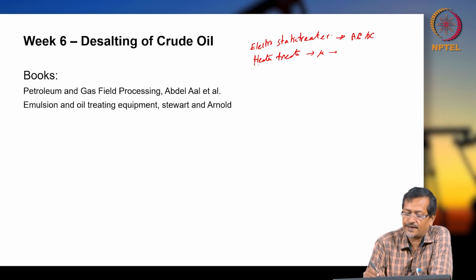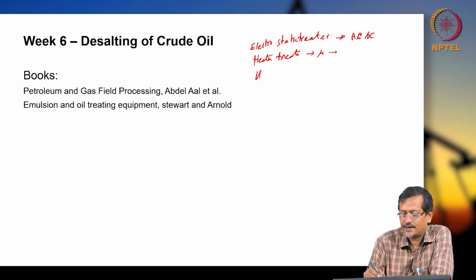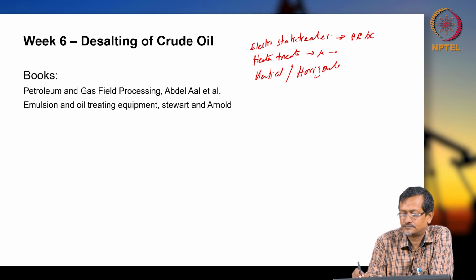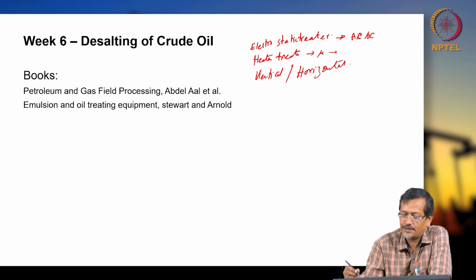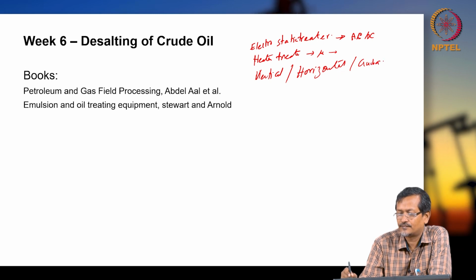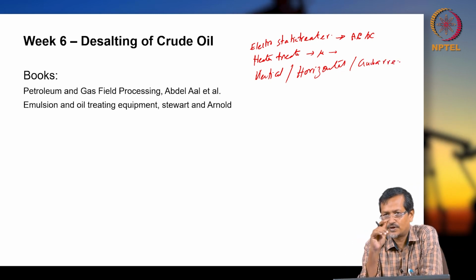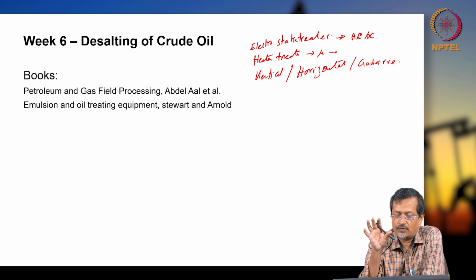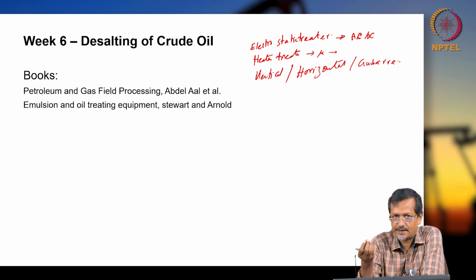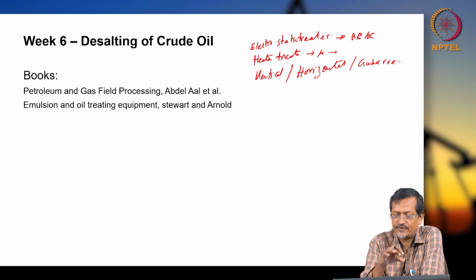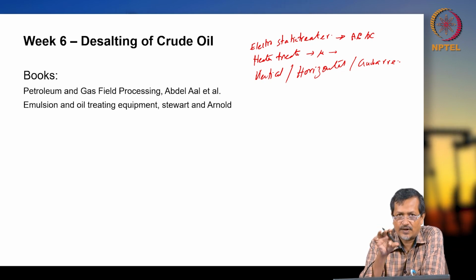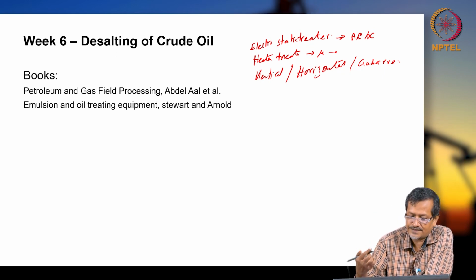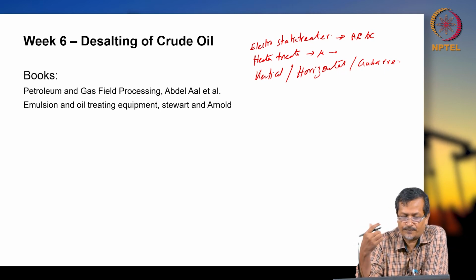And another thing we have tried, okay, so now we have vertical separator, horizontal separator, two phase separator, three phase separator, we have gun barrel. The main purpose of horizontal two phase and three phase separators is to separate oil, water, gas. Now the oil will have lots of water particles, so that you have to separate. So in previous lectures we have seen how we are separating water particles from oil. When water particles settle down, your BSW, BS and W, is going down.